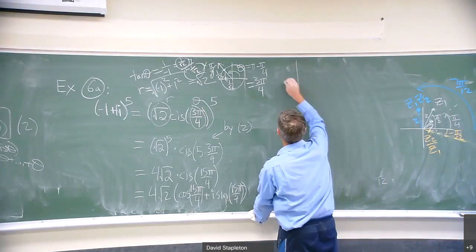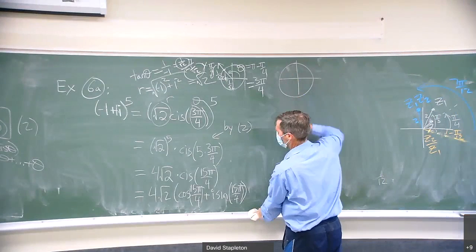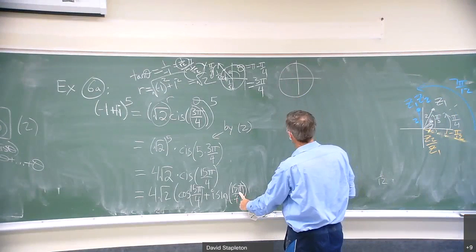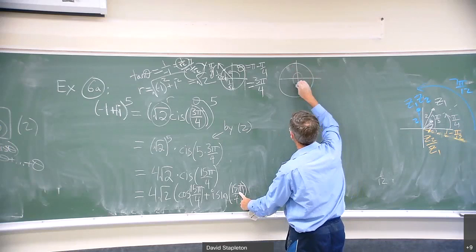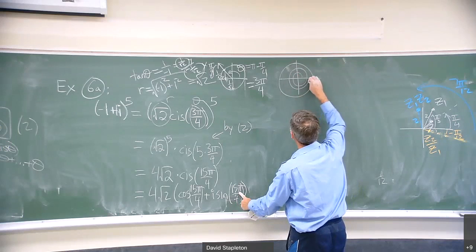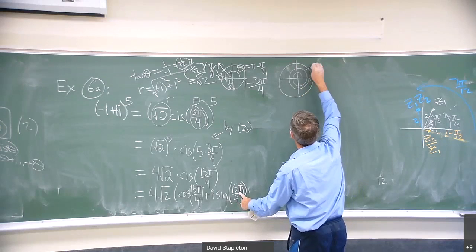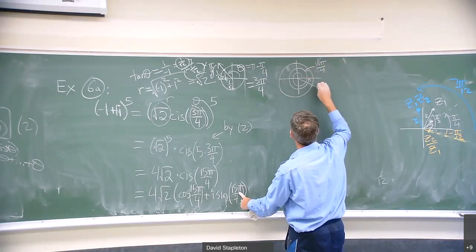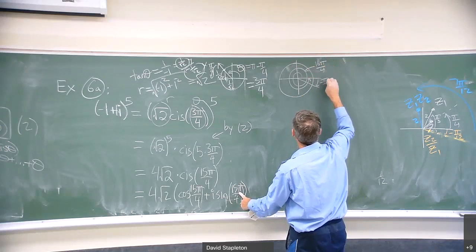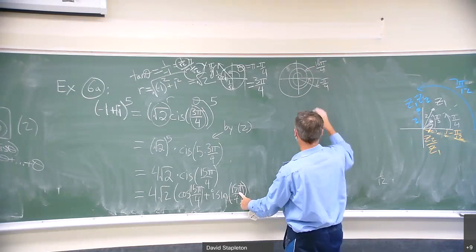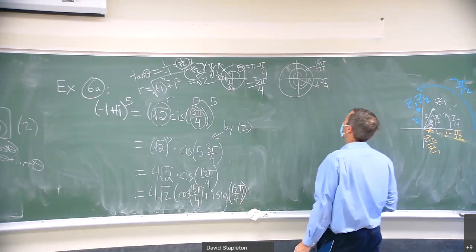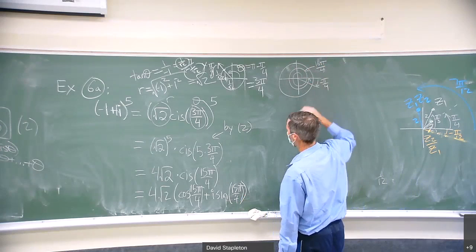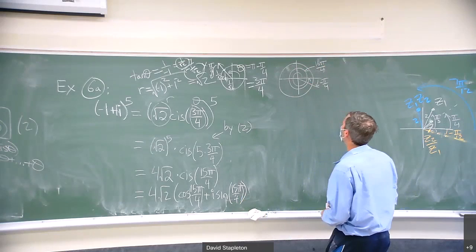Again, run to the unit circle. 16 pi over 4 would be 4 pi, right? That'd be 2 times around, so it'd be like that. There's 16 pi over 4, but I've got one less. It's going to be 15 pi over 4, so now I go minus pi over 4 and I go in that direction. This one here, almost 2 times around, would be 15 pi over 4.